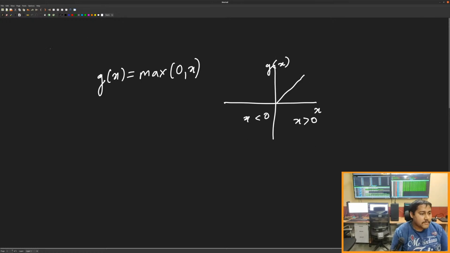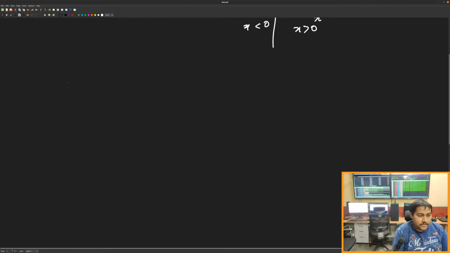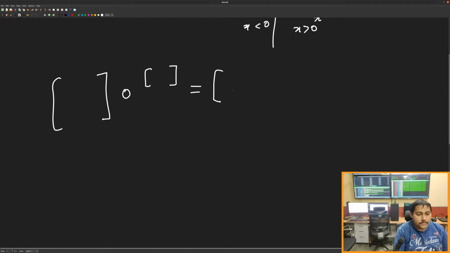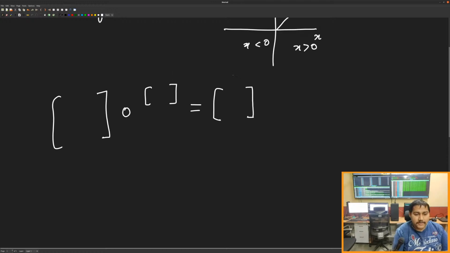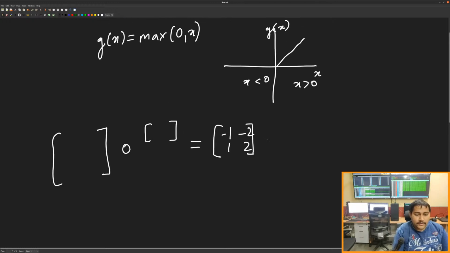So after, let's get back to the convolution operation. You have an image, you convolve it with some filter, a smaller filter, obviously. Then you get a feature map. And here in the feature map, to each element, what you do is apply this activation. So let's say you have some negative values here, whatever they may be, and then some positive values. You want to suppress the negatives, so you put it through the activation function. What you'll get is, for all the negatives, you'll get zeros. For all the positives, you'll simply get what they were.